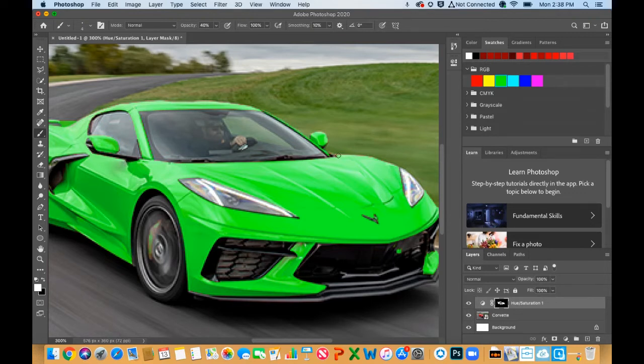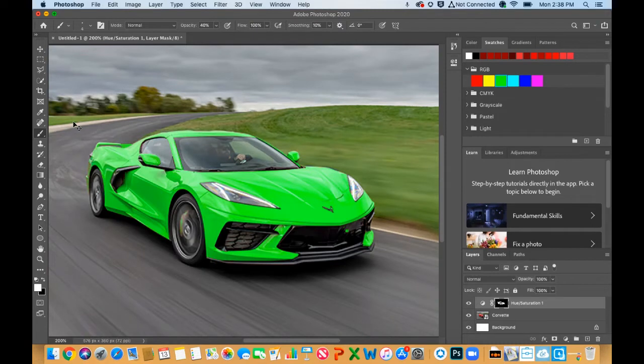I can see I have a little red over there too, so I'm going to go over there and just get that a little bit. Probably do the same thing up top. Just clean it up, make it look a little better. And I can zoom out. I've made my red Corvette turn green by making a selection, applying a hue and saturation adjustment layer that goes on as a mask, and I can go back after the fact and make adjustments to it.